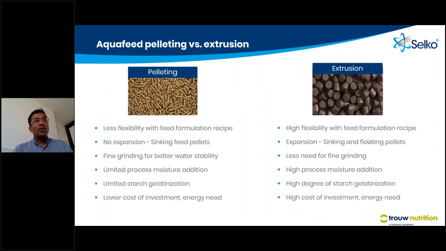Of course, as I said earlier, if you have pelleting or extrusion, it's completely different. With pelleting, you have a challenge with limited moisture inclusion level. And of course, you cannot dry at the end of the process, and that means you have to play with what you have. One of the big risks is linked to mold. If you have excess moisture in the final feed, you have a risk of mold contamination. On the other hand, in extrusion, you have plenty of water that you are bringing in to make the expansion, and of course you need more energy, and then you need to dry afterwards, and that's very expensive in terms of energy.